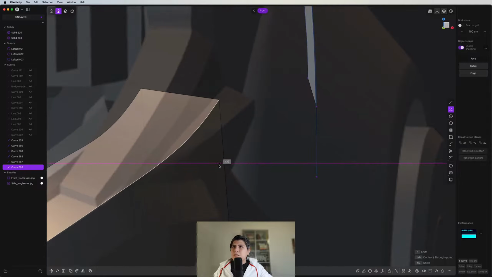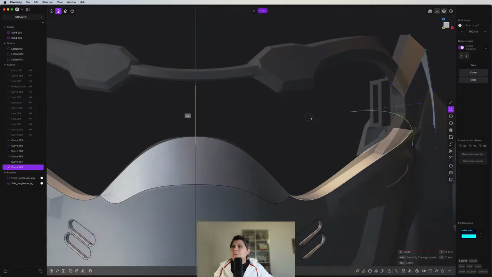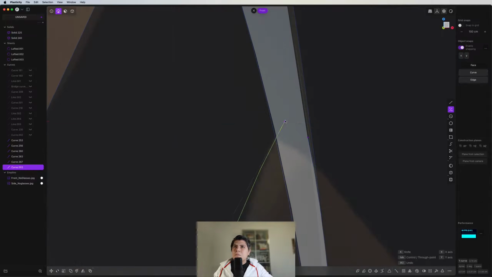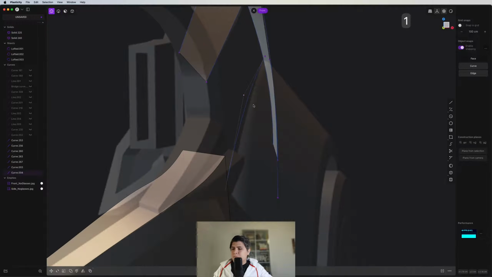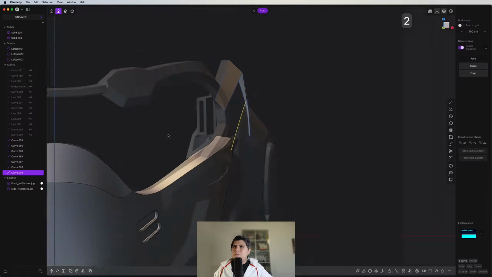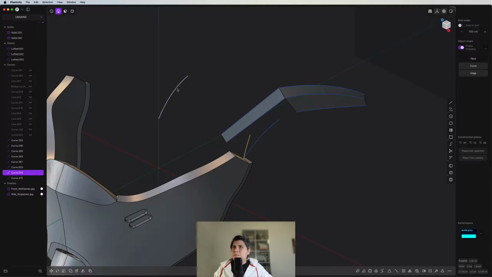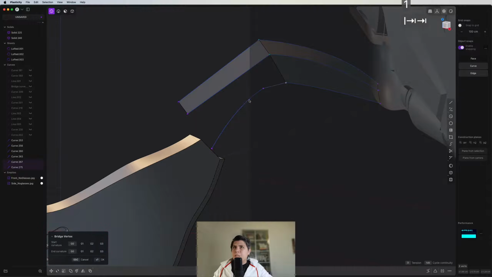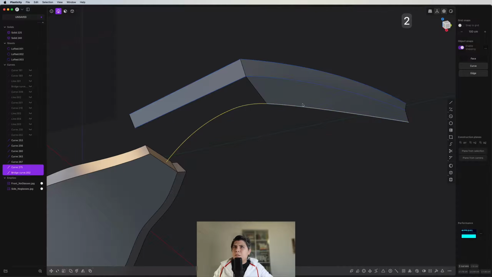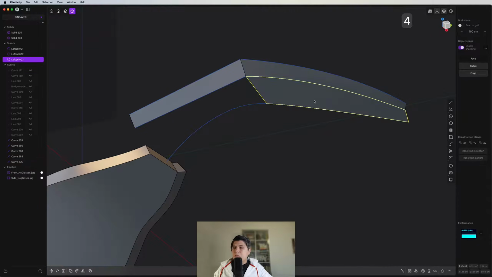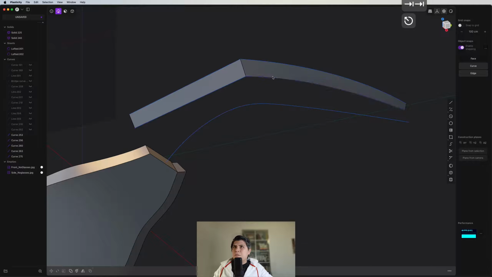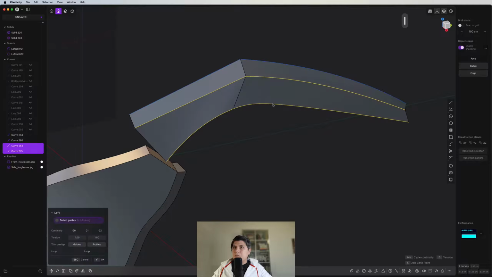So where it's ending, something like this. Project curve. This one we can bridge in G1. This, and this join. This one I'm going to delete. So this one and this one join with this one and loft it.